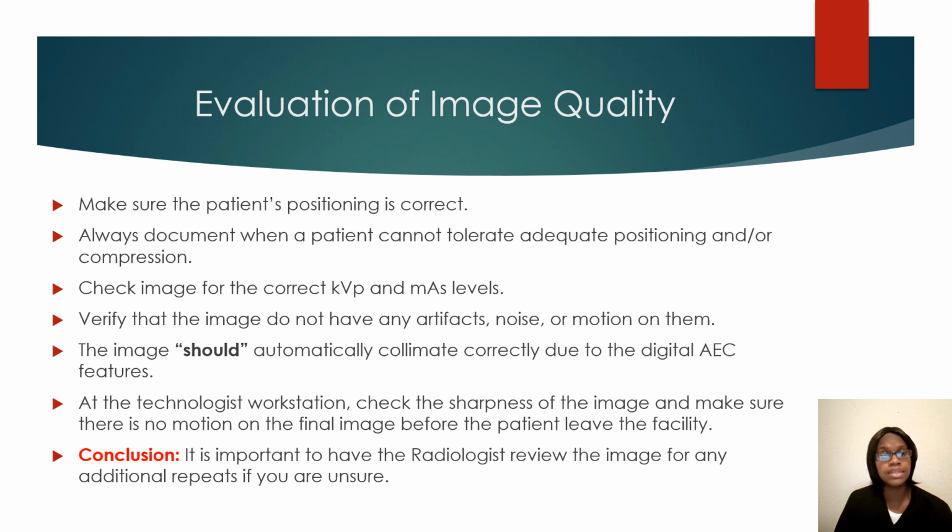To evaluate the image quality, make sure that you are positioning your patients correctly. Always document whenever a patient cannot tolerate the positioning or the compression. State whether they are in a wheelchair or not, if they have a walker or a cane. Make sure that you put notes in so that it can help the technologist for the next year. Also, you can check with the radiologist to look at the image even before the patient leaves to see if you need to repeat anything. This is very helpful to make sure that patients do not have to come back.